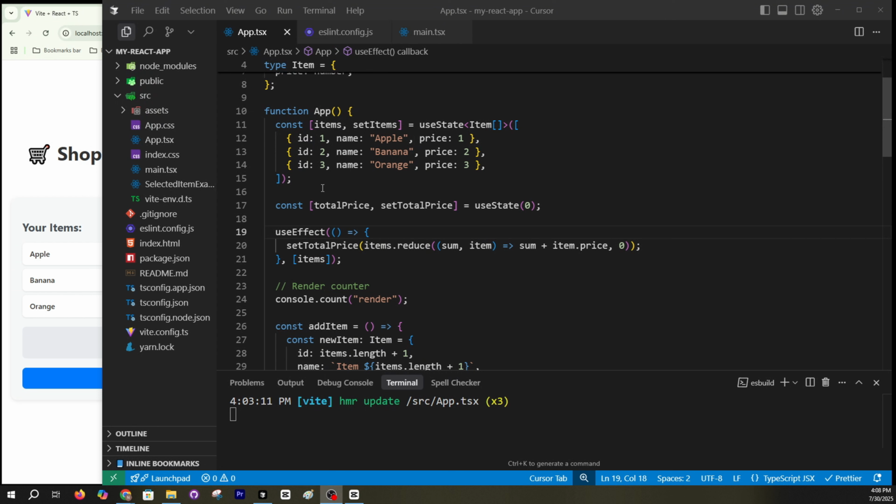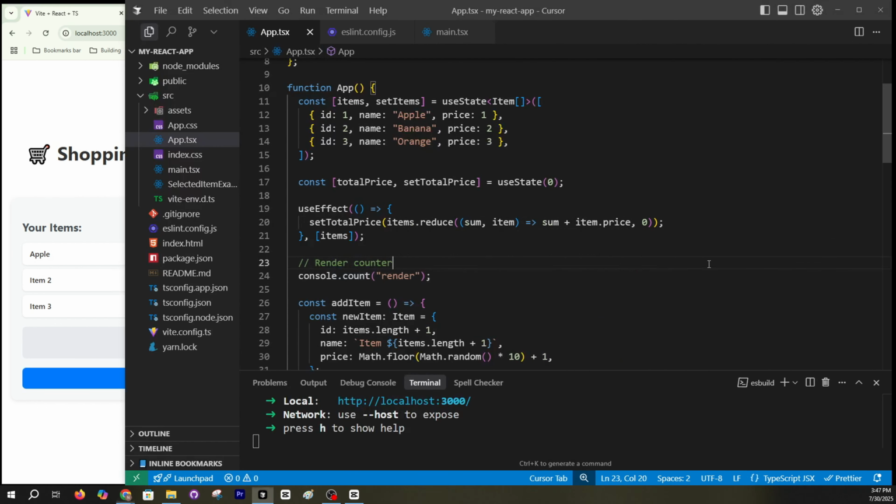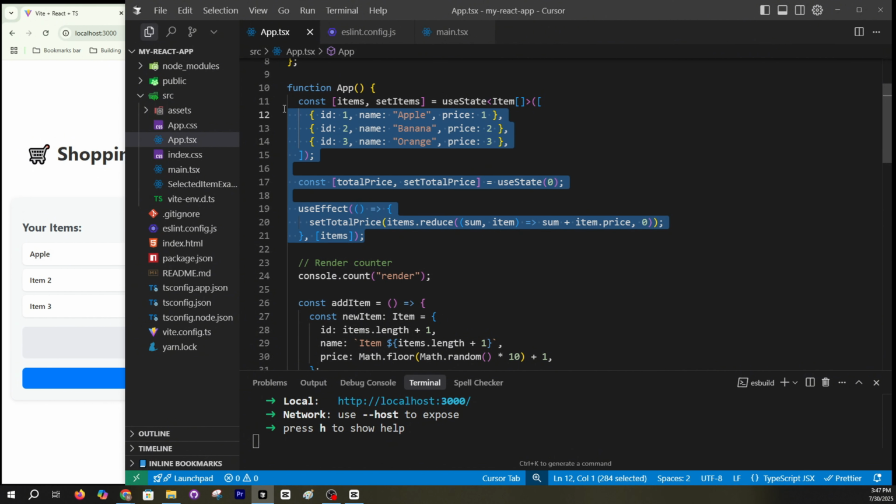The reason why we have 2 re-renders for every item change, like adding a new item or removing an item, is because we calculate the total price after the items state is updated, which means when the state update happens, we know that our component is re-rendered. In the end, the DOM will be updated. Then useEffect will be executed because state is changed, and we have a new state calculation and update, and then we go again through the component render, and in the end, the DOM update. The second problem is the code complexity is too big for this simple calculation.